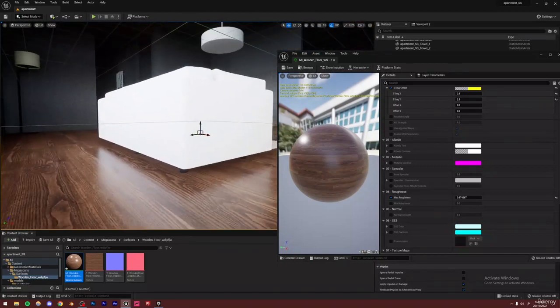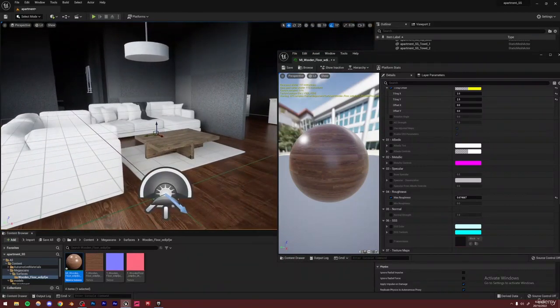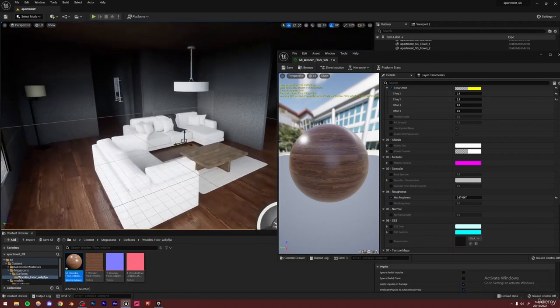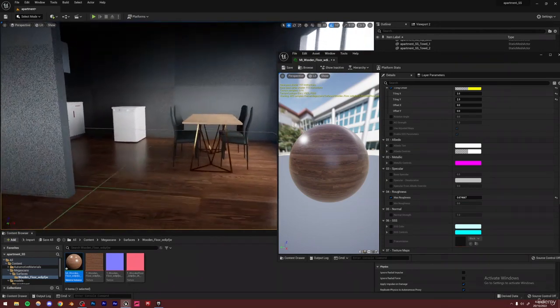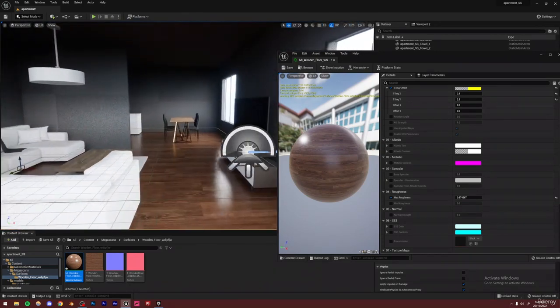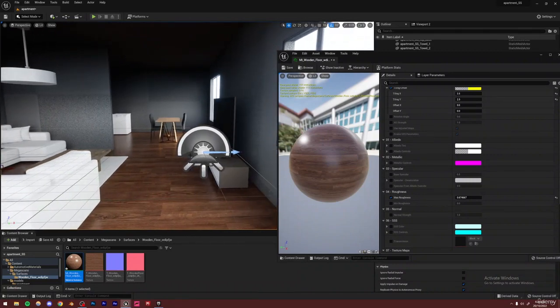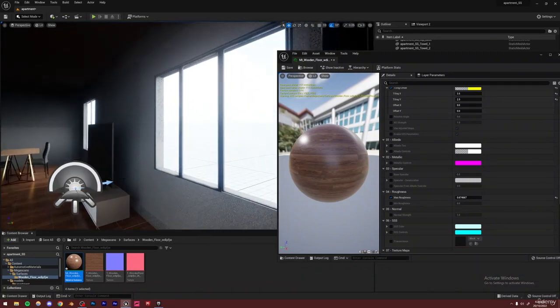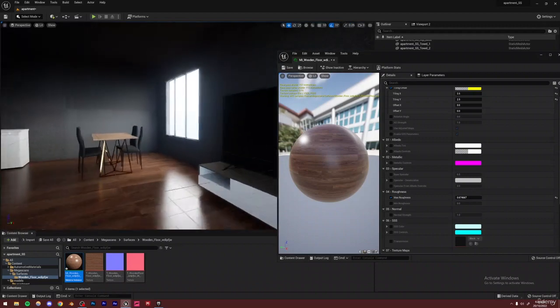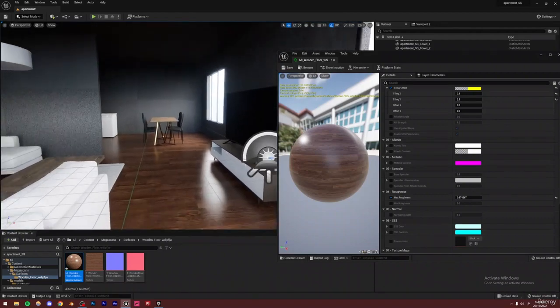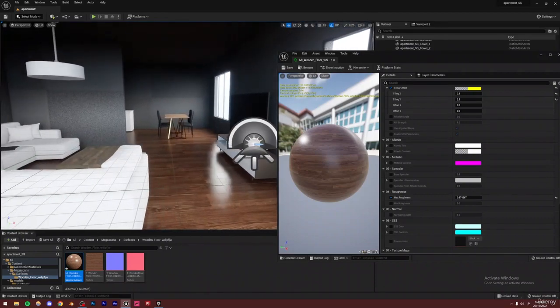However, if you are not using ray tracing, this is a really important tip for you guys. If you're not using ray tracing, then I would highly recommend you to actually stay away from these shiny materials and try to use as few reflections as you can, because as we're going to see in just a bit, ray tracing is really important if you want really accurate reflections.